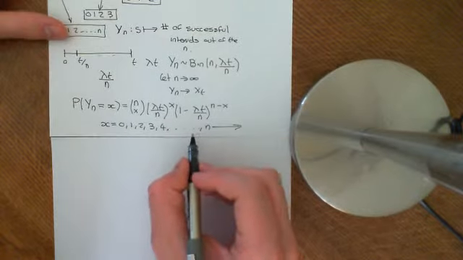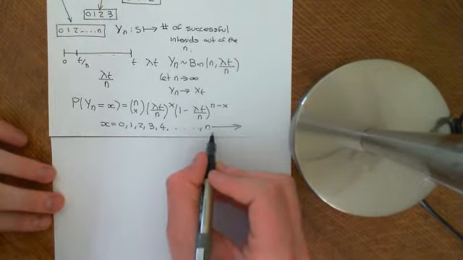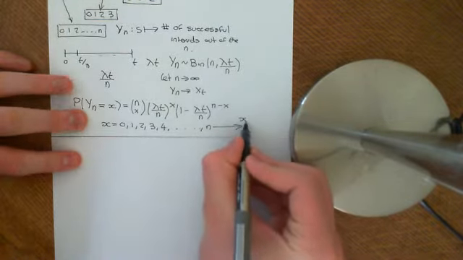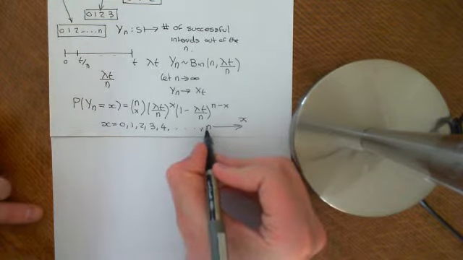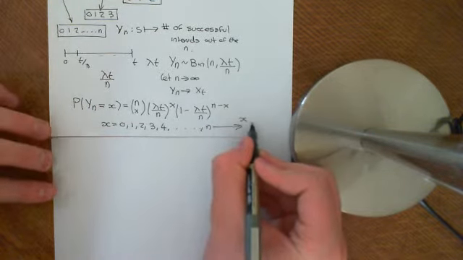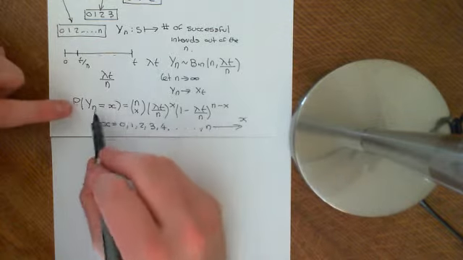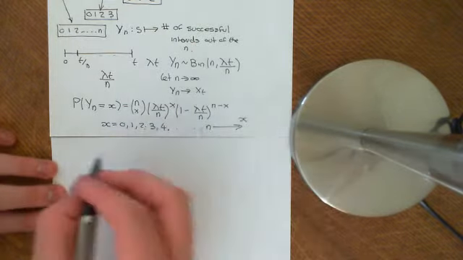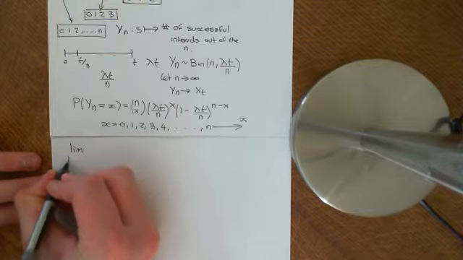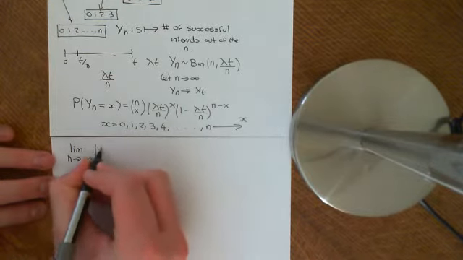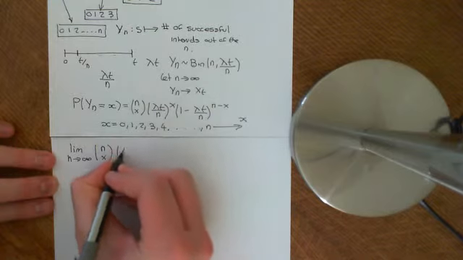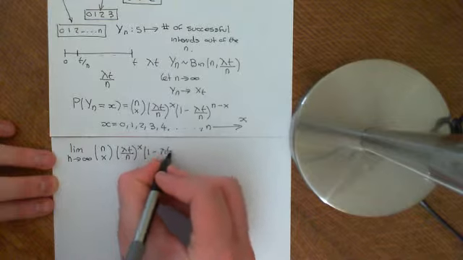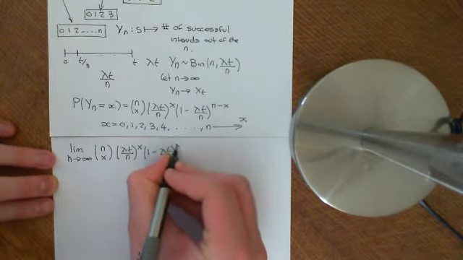That probability mass function will be valid on any non-negative integer, because if you give me any non-negative integer, let's say little x over here, then I can always find some number that's greater than it, and then I'm going to take the limit as n approaches infinity, so I will go beyond that. Okay, so I'm going to take the limit now of this probability mass function as n approaches infinity. So n choose x, lambda t over n to the power of x, 1 minus lambda t over n to the power of n minus x.